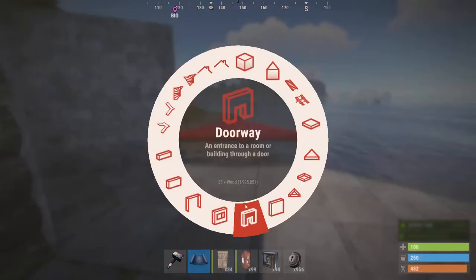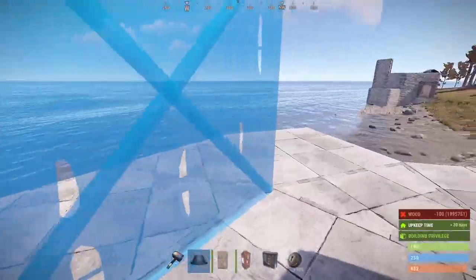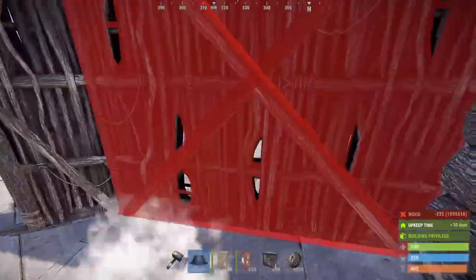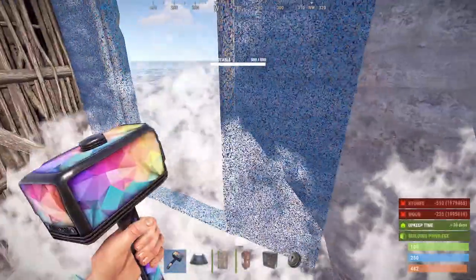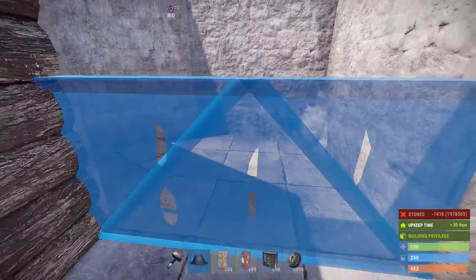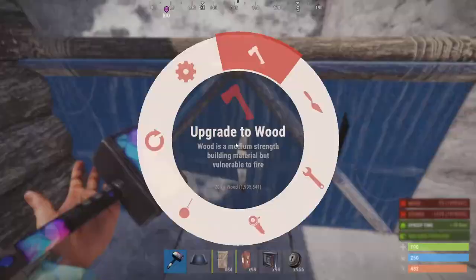So what we're going to do here is we're going to make our second floor storage area. And then we're going to put a wall frame here, a wall here, and a wall here. So let's go ahead and make that stone, stone, stone. We're going to put a half wall here and then a slate there.